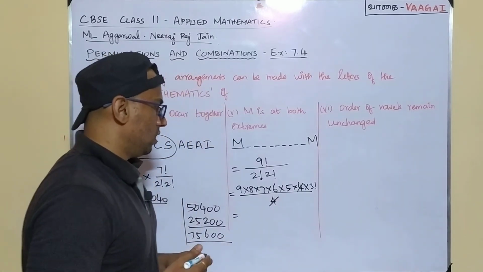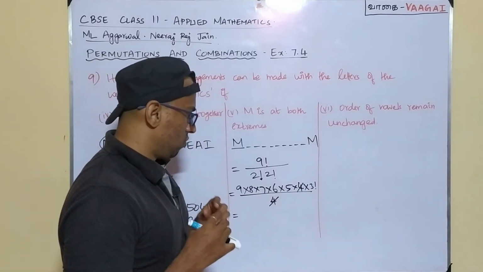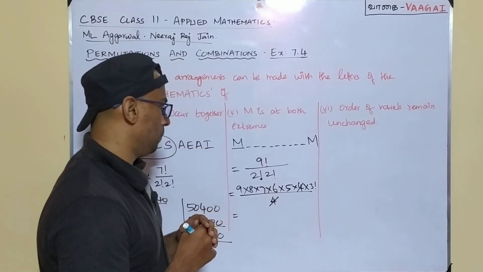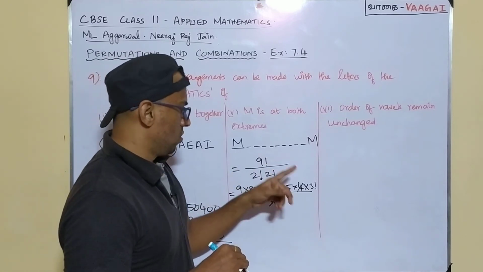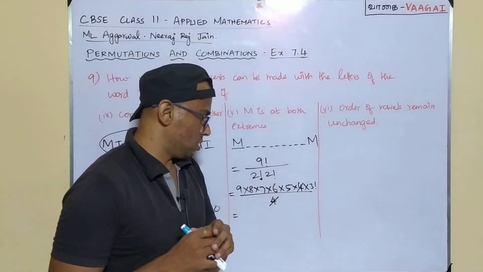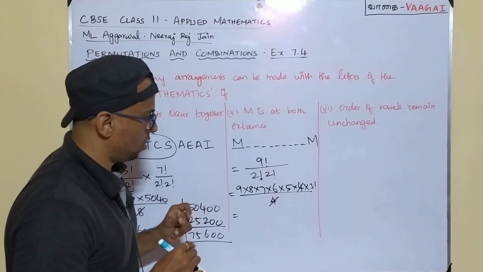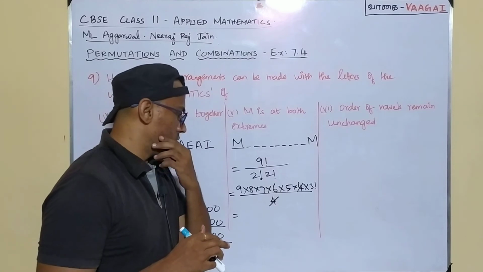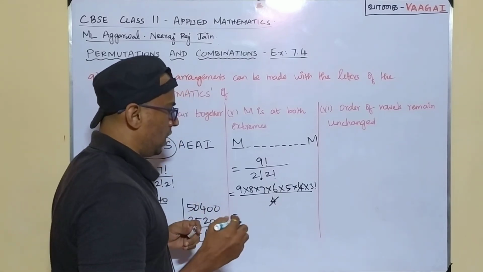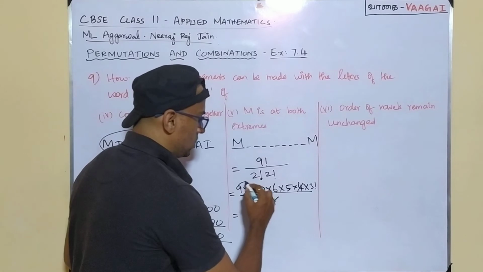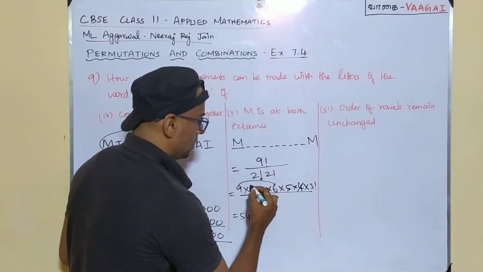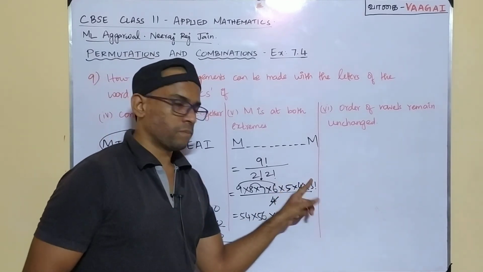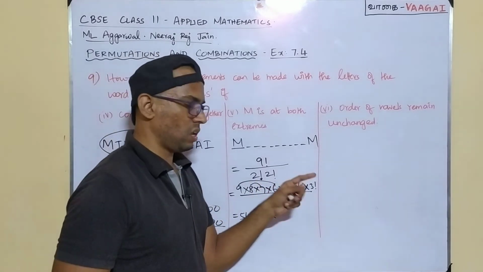So now I am left with these calculations. This I have to work out very carefully. So our answer will become 9, 8, 7, 6, 5, and then 3 factorial. What way can we do this calculation? We should see some easy possible ways. I can just pair 9 into 6, which will be 54, and 8 into 7, which will be 56, into 5 into 3 factorial.